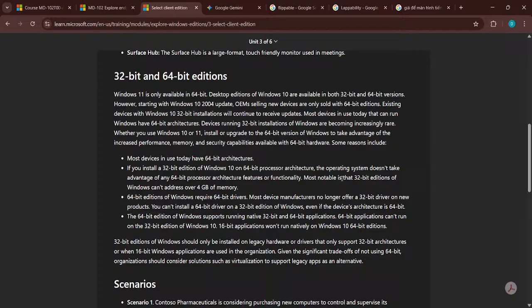64-bit editions of Windows require 64-bit drivers. Most device manufacturers no longer offer a 32-bit driver on new products. You can't install a 64-bit driver on a 32-bit edition of Windows, even if the device's architecture is 64-bit.